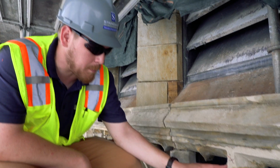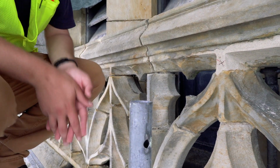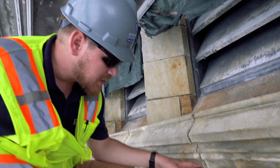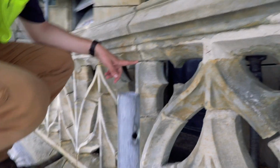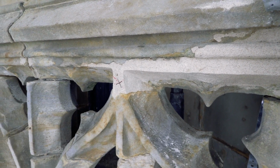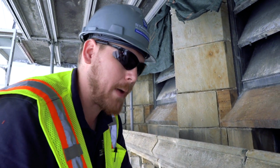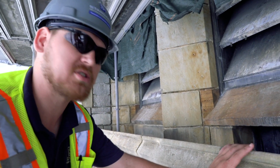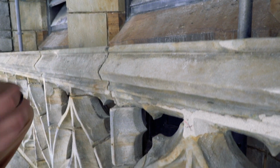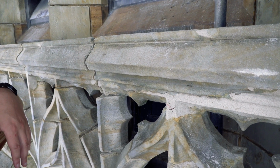And then this is an old patch, and you can see it's got a lot of webbing, cracking, delaminations. This is something that wasn't expected. This they had broken off in the previous restoration efforts, and it was a similar condition to what you see on this joint. Again, with it failed, I can't leave that intact. So we're going to have to remove this, patch it, and then we're going to stain every single patch to match this different color. Because sandstone has a wide variety of colors, so there's just not one set type of material.